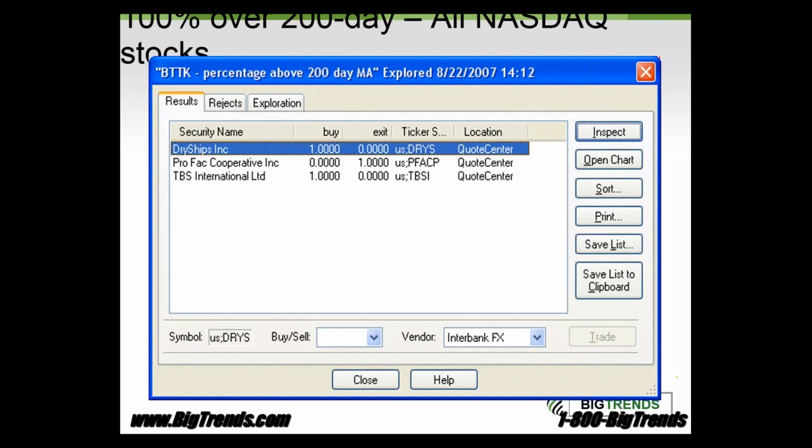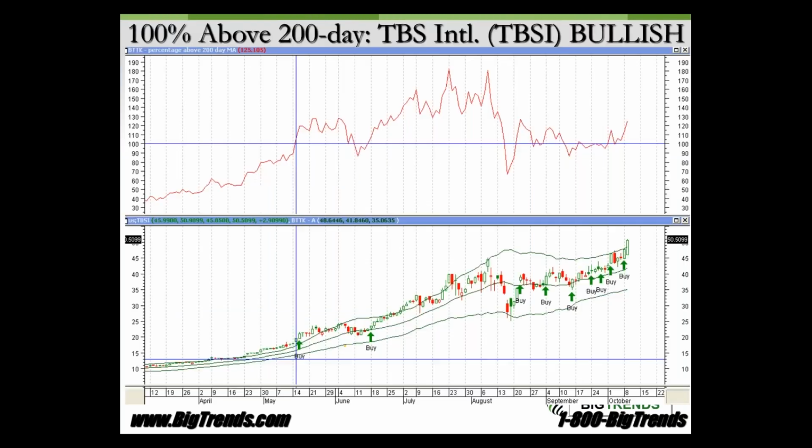Well, back in the day, I remember I was going on Fox News, and they're like, give us something that's had a move that's likely to have an even bigger move. And it came up with these two shipping stocks, TBS International and Dry Ships. At the time I traded Dry Ships, I'd never traded TBSI before. And I said, buy TBSI on the show. And they literally all laughed at me on Fox, on one of the Saturday morning business blog shows. They literally like, are you crazy? This stock's already gone up too much here. So that was happening right in this breakout point here as the stock went more than 100% above its 200-day moving average.